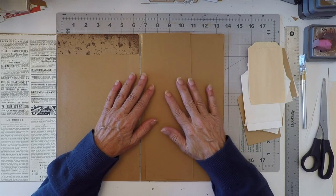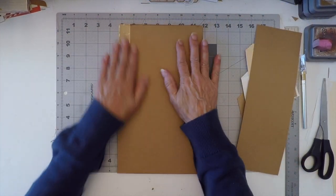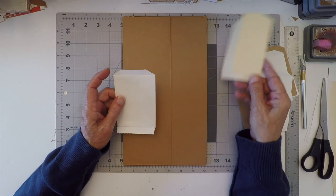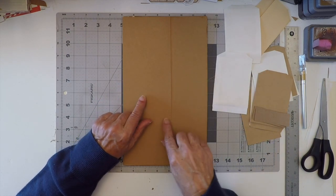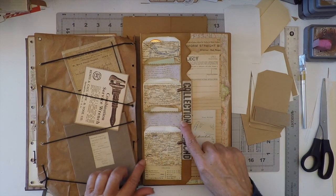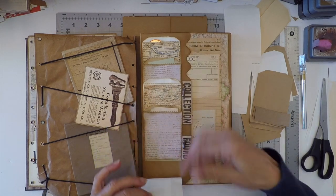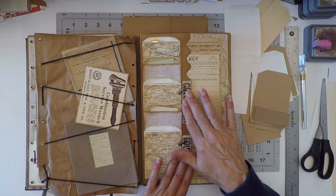The side pocket is about half of your page — this third page here, about half. There are several reasons for that. Number one: those little bags, whether you cut them out in the paper of your choice or you cut them at Walmart like I did, they're still three inches wide, but you're gonna need something on the side to hold.